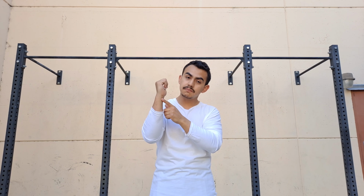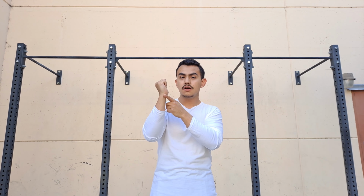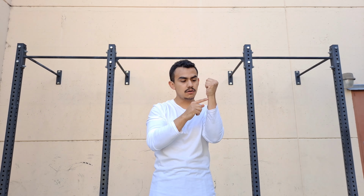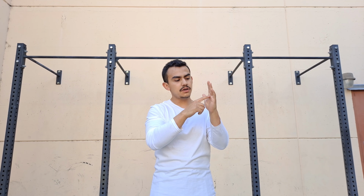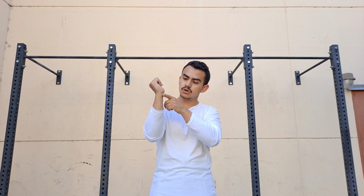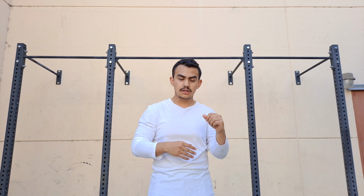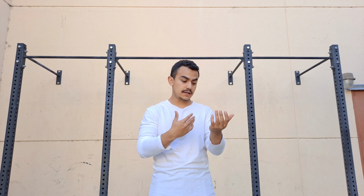When you first start off, I will mention that I have experienced this, and a few other people that I've met, where because you're putting some pressure here on your wrist, you're actually going to get some calluses. I actually started bleeding when I just started using the false grip. I started bleeding just right here underneath, and I don't bleed anymore. And you're going to start getting some calluses there. In other words, your skin is going to start getting a bit rough there. So just keep in mind that in case you start bleeding, that's normal. That's perfectly fine. Just make sure you clean it up after you work out, and that way you don't get it infected.